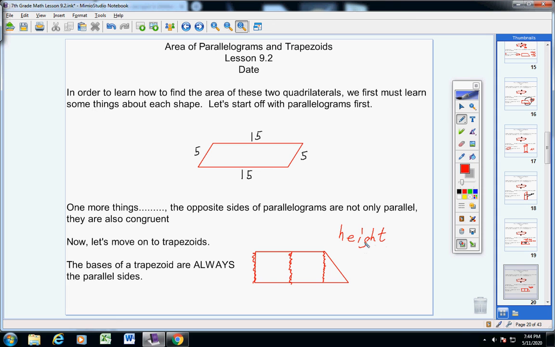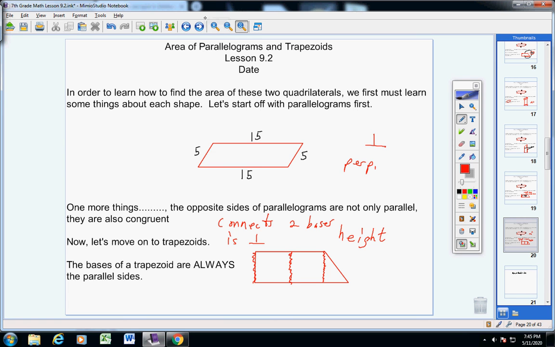It's just a length that connects the two bases and is perpendicular. Now, guys, that's a symbol right there you'll learn later. This symbol here means perpendicular. Okay, so it has to connect the two bases and it has to be perpendicular to the bases. All right, so with that in mind, let's get after this. Let's look at two problems and we're finished.